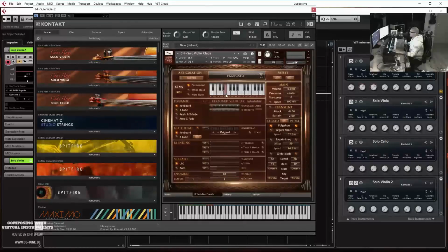But that way you definitely have different samples playing for violin 1 and 2. And the second thing is that you can obviously EQ them differently a little bit to make up for the sonic differences between violin 1 and 2. So once we are done with this, 2 up, 2 up, 2 up, and then we're good.